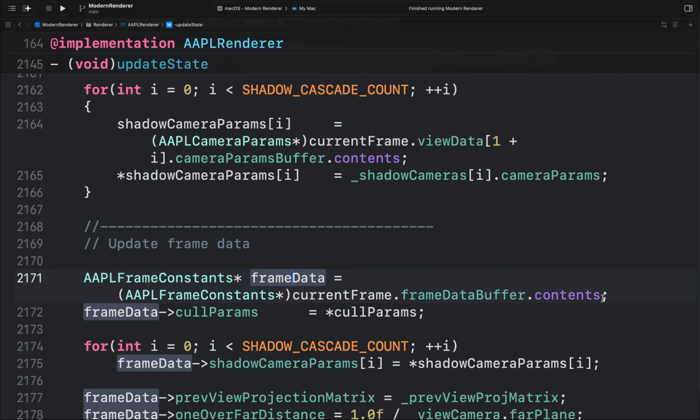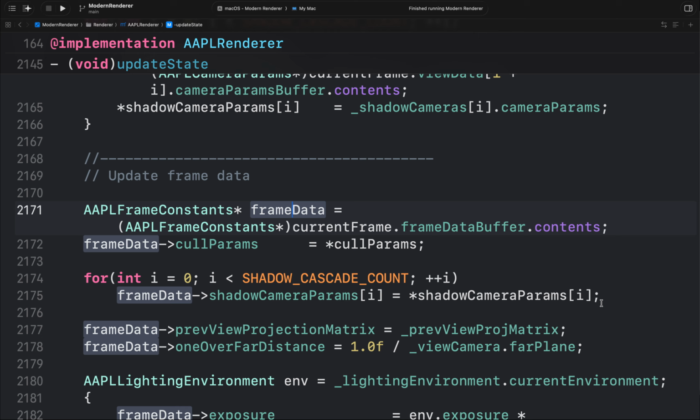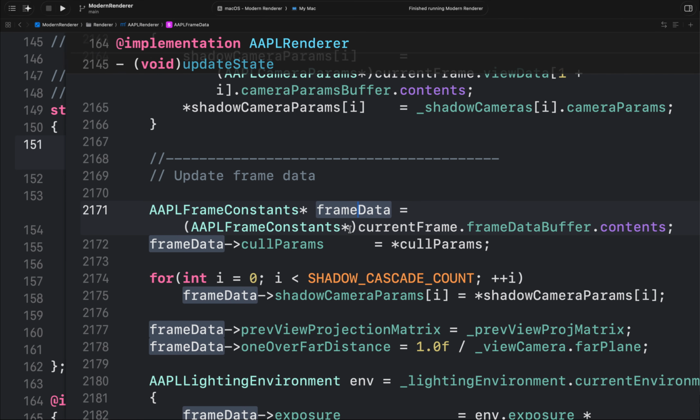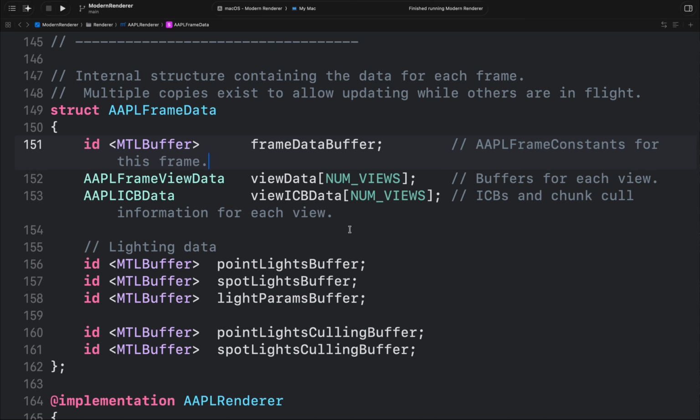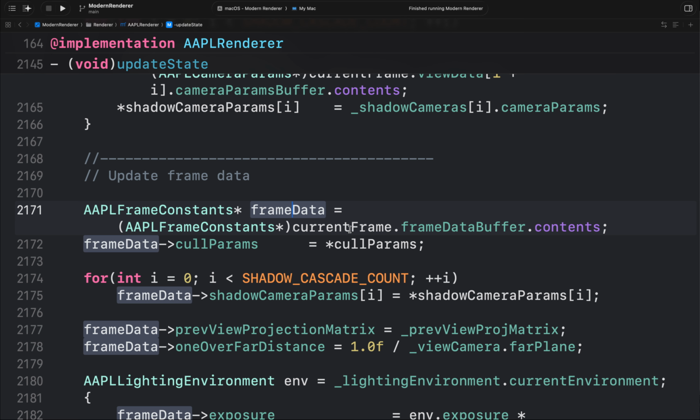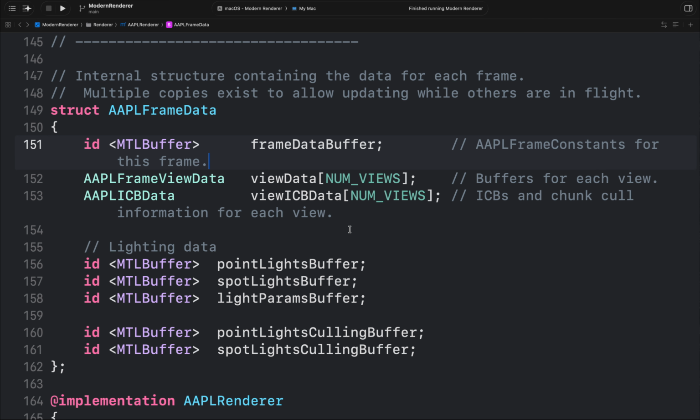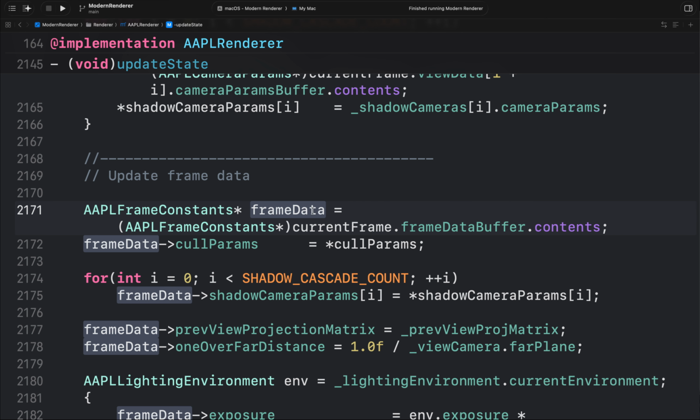Now, the thing you have to appreciate is that no copy call is required. The CPU and the GPU share memory on Apple Silicon, so there's no copy call required, because we're accessing the data on the GPU directly, and this is what the shader is using in order to do what it needs to do.